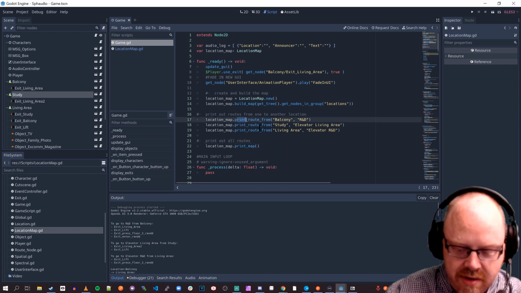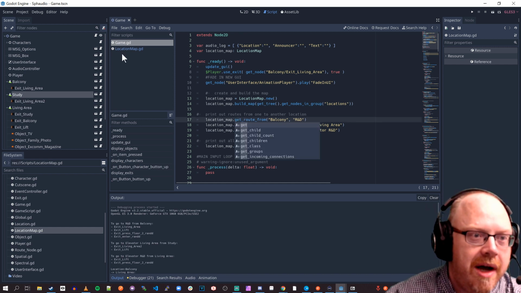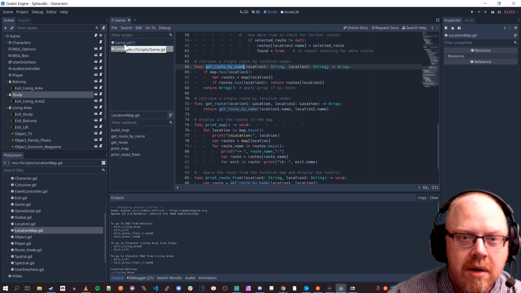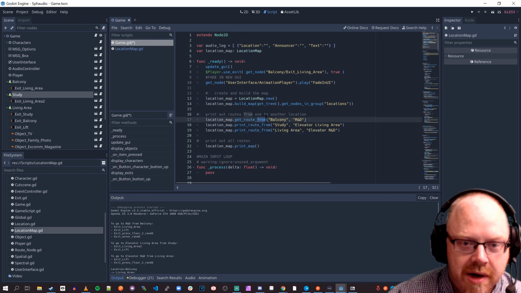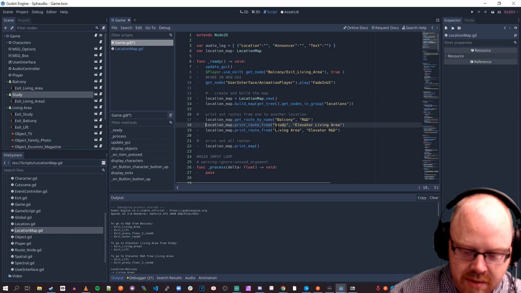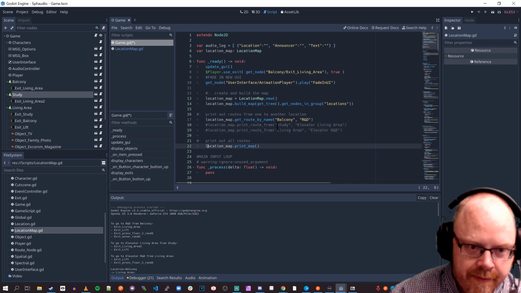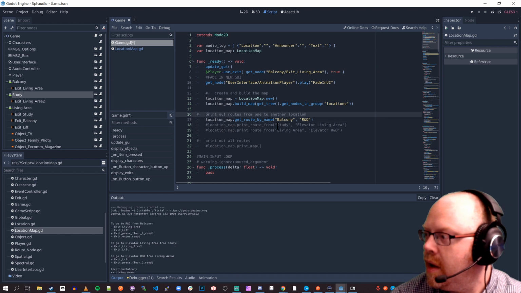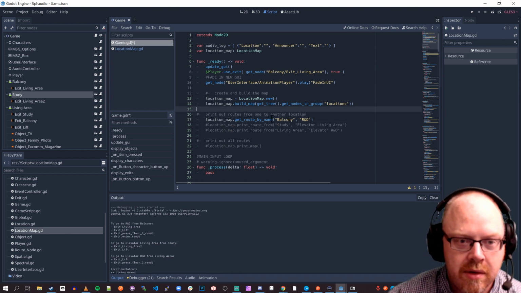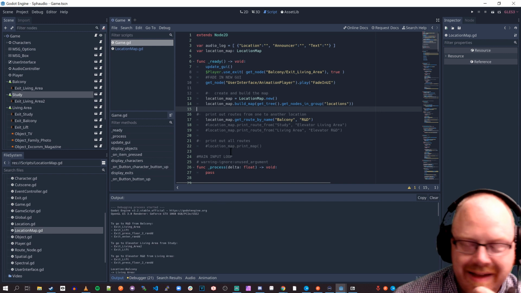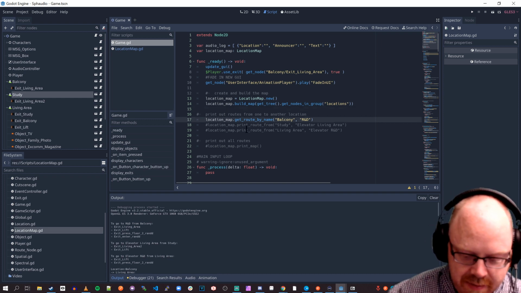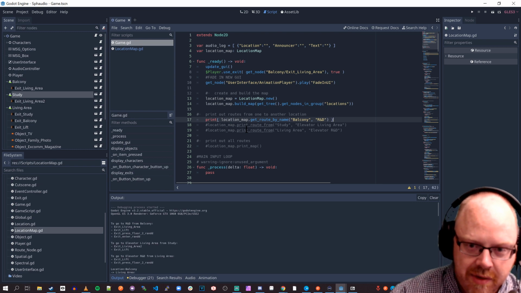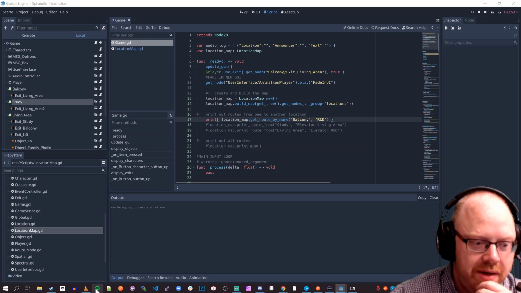So we'll try get route by name. Location 1, location 2. Okay, so get route by name. Comment these out. So yeah, that should be the only thing we do. That's not going to output anything because it returns an array, but that will. Let's run that and take a little look.